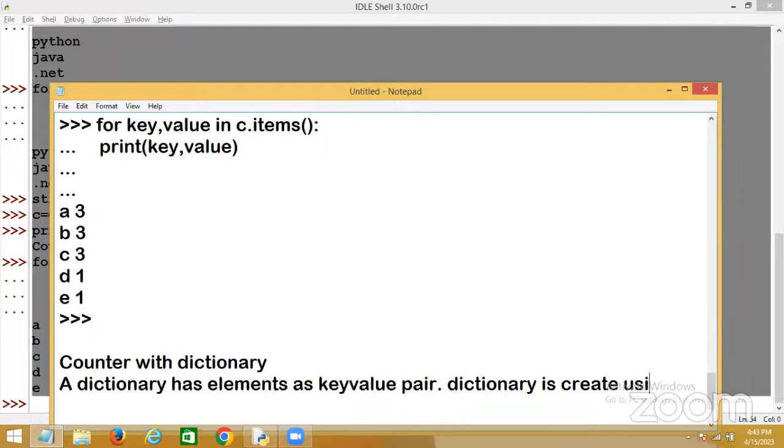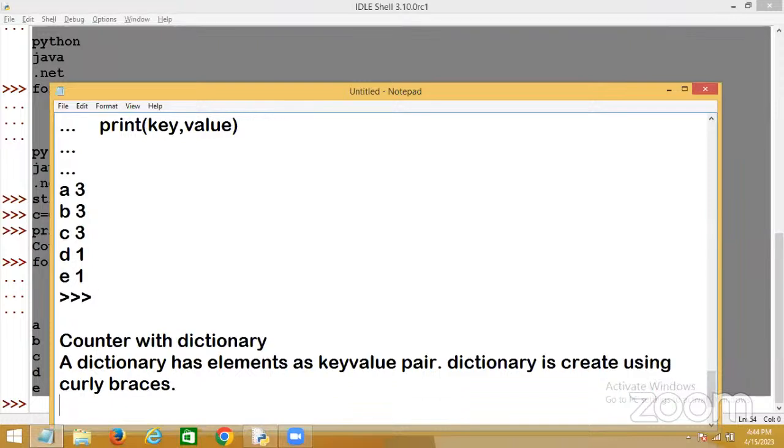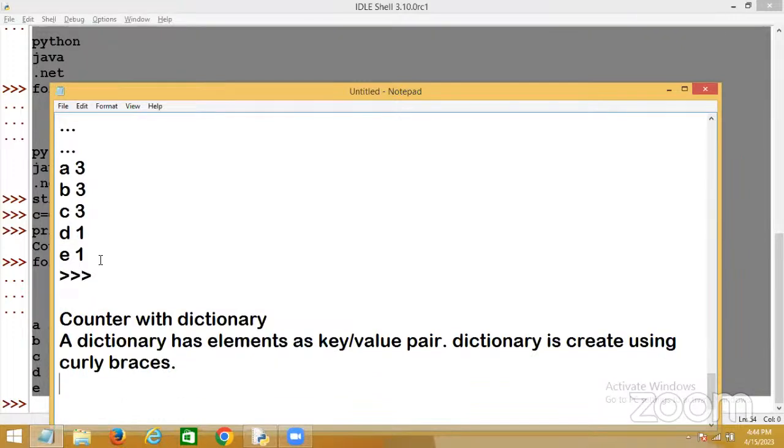A dictionary is created using curly braces.